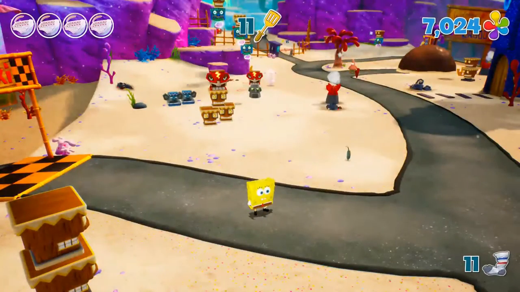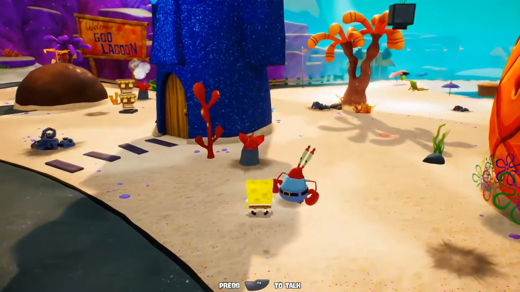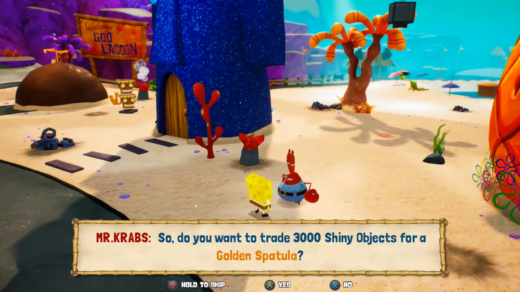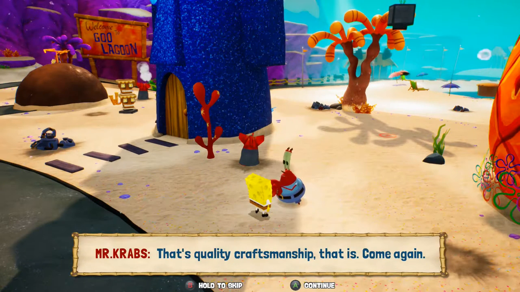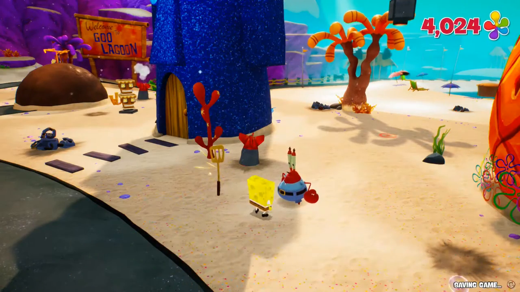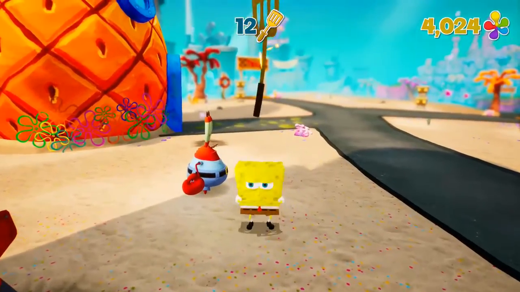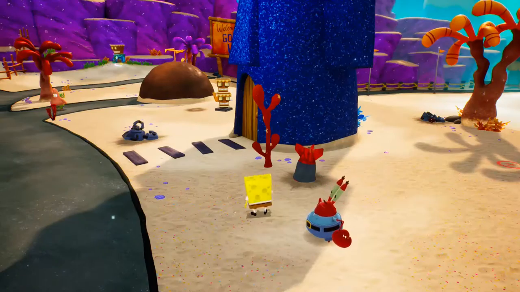Okay. Well, now we have... Oh, yeah, wait. Now we can talk to crabs and trade our shinies. So, do you want to trade shiny objects for a golden spatula? That's quality craftsmanship, that is. Come again. Here you go. And that's another spatula for us. Up to 12 now already.